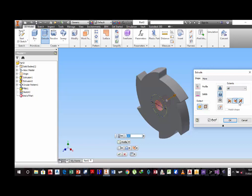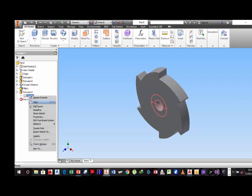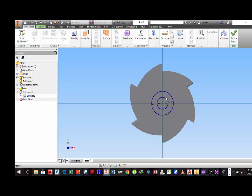Okay, what about the other circle, the one of 12 mm? Since it's not appearing, there's no problem. It's very easy. Remember that it is in extrude number 3, so click to get the drop down sketch. Remember that you can edit your sketch at any point in time. But we are not here to edit it for now. What we want is for it to be visible.